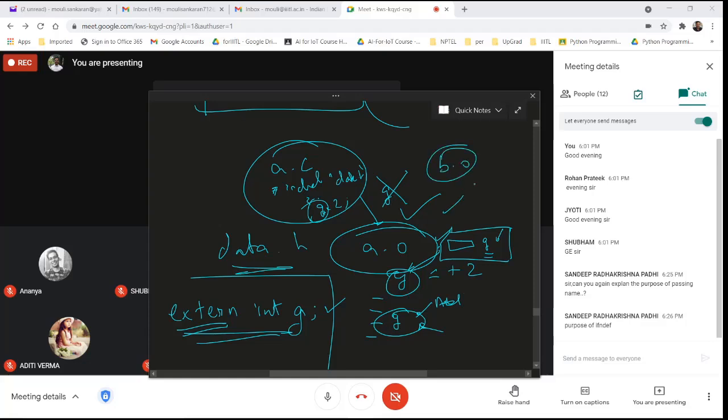Similarly, b.o is also done, because there also the same data.h file is seen, it says extern g, someone else is going to define it, I don't care, so it also compiles. Now b.o also will say that I am using the global variable g, but I don't know who is defining it.